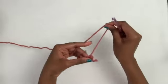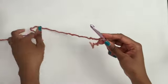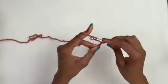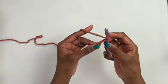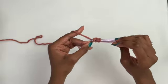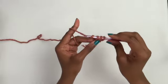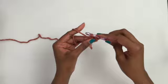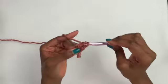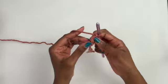So I'm going to do that again. We put the slip knot on our hook and we chain 2. We yarn over, skip the first chain, and insert our hook into the bottom loop of the next chain. There we go, and pull up a loop. 3 loops on our hook. And now we're going to yarn over, chain 1, and now yarn over, pull through 2, yarn over, pull through 2. We have made our first double crochet and our first chain.